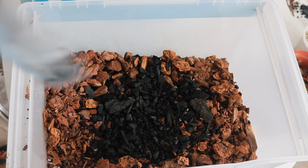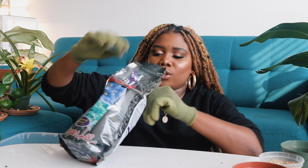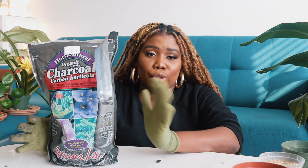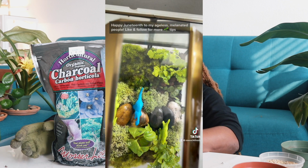And one more thing that I forgot to tell you about is called horticultural charcoal. Horticultural charcoal, not to be confused with your charcoal that you put on the grill or your charcoal that you put in the fireplace or anything like that. This is also a soil or mix amender where it helps to purify your mix from any toxins. It also helps absorb the water within the mix as well, so you don't have to worry about that. And it just comes as very chunky pieces. It eliminates stagnant water in pots and odor as well. So that's another great benefit of horticultural charcoal. And these are also great to use in terrariums or anything like that that has stagnant water in there for a long time.